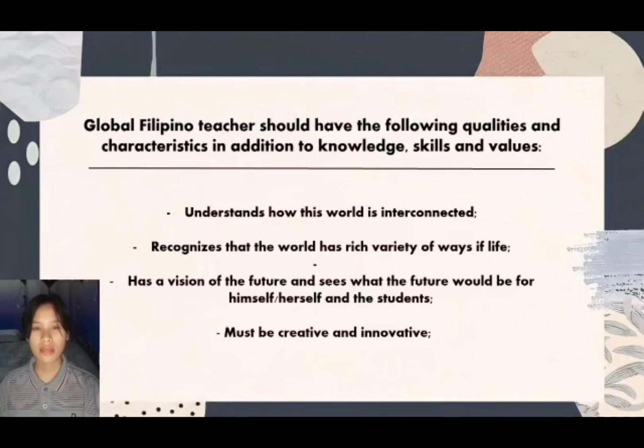And lastly, must possess the competencies of a professional teacher as embodied in the National Competency-Based Standards for Teachers or NCBTS. So teachers and prospective educators should have the National Competency-Based Standards for Teachers because it assures that we are prepared and ready to pass on our knowledge to future generations. Teachers' competence is critical for the development of students and for guaranteeing high-quality learning.